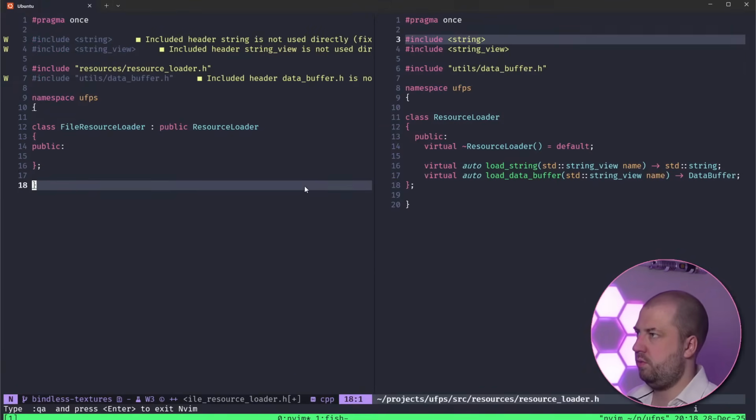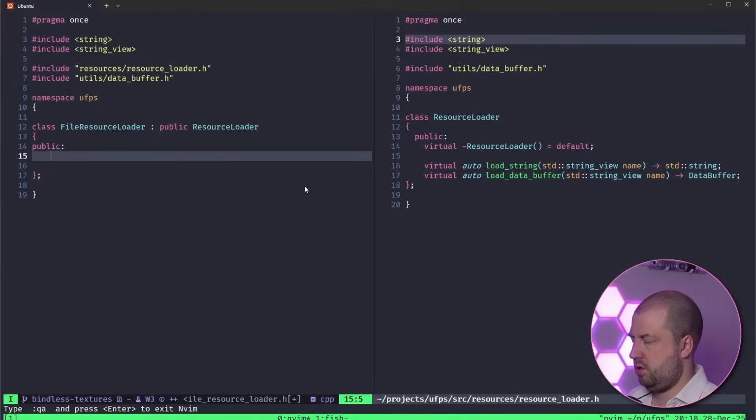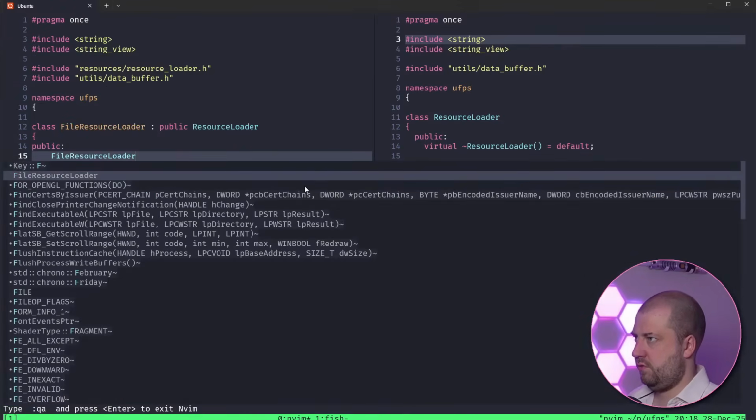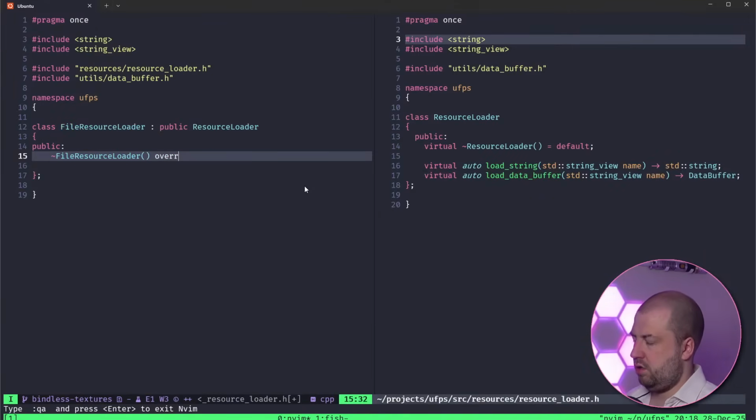Yeah, so file resource loader, override equals default.